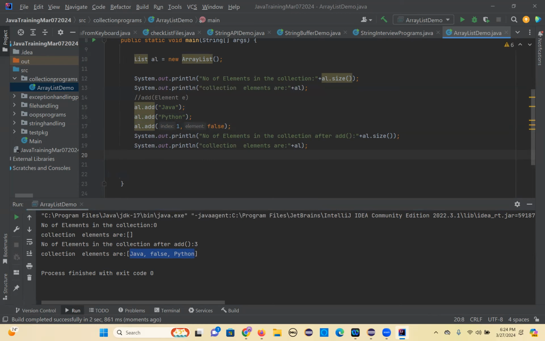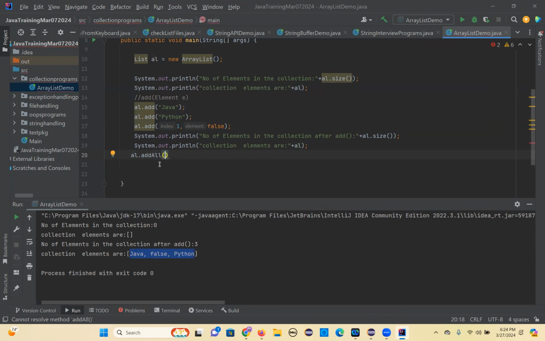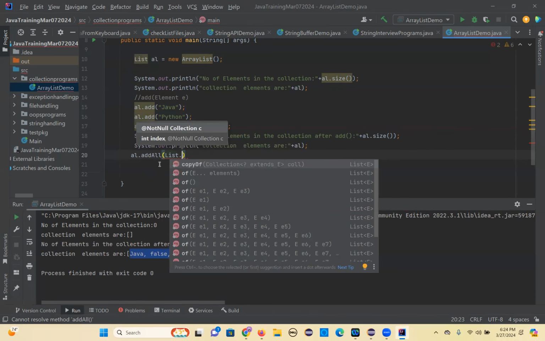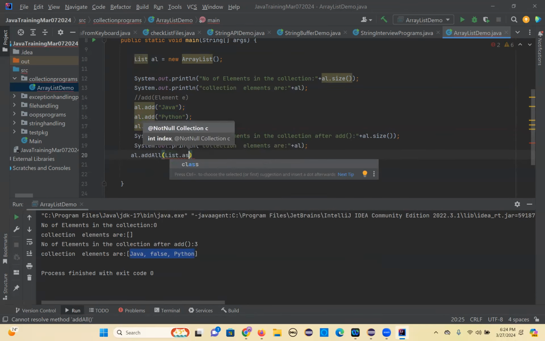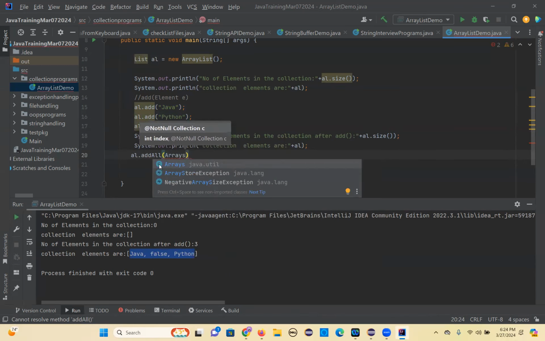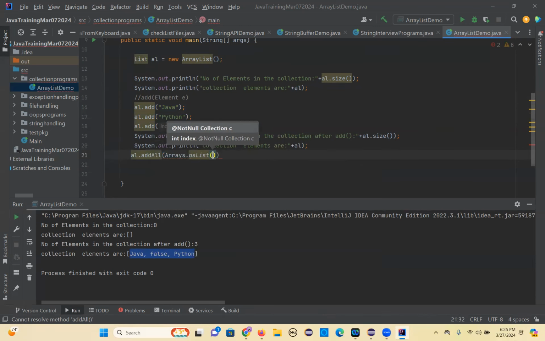So al dot addAll method. Okay, I'm using the addAll method. So how to use the addAll method? You have Arrays dot asList, and you can mention all the elements one by one.